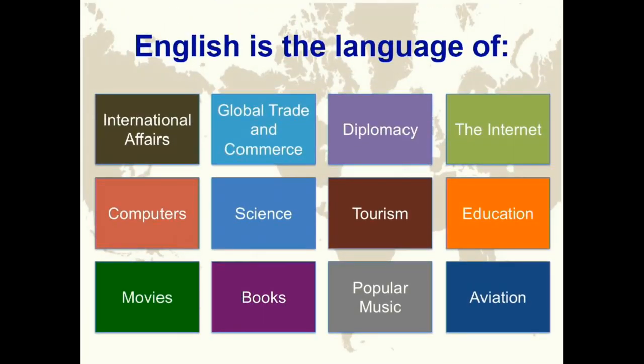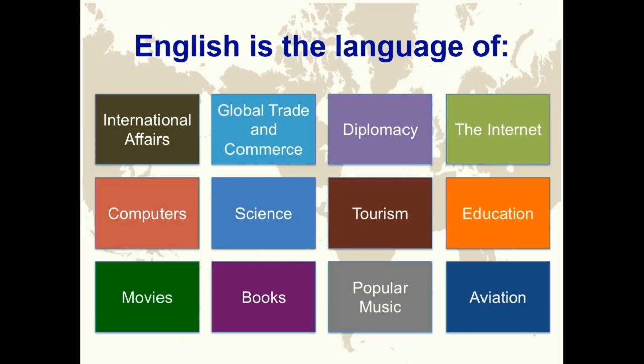All right, so if we get back to these other things, the internet, about, let's say, 15 years ago, more than 70% of all the information on the internet was in English. So you had the internet available to you in other languages, but you had a lot less. Today, that number is different. It has dropped, but it's probably around 50%. 50% in English means that 50% of the rest of what is on the internet is spread among all these other languages. So for you or for your students, think that you want to do research, you want to look things up online, if you know English, you're going to have a lot more resources available to you.